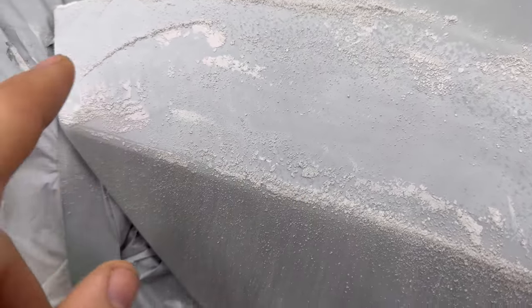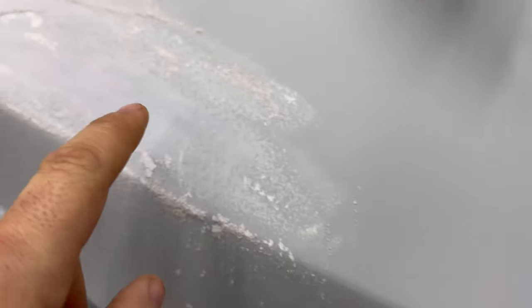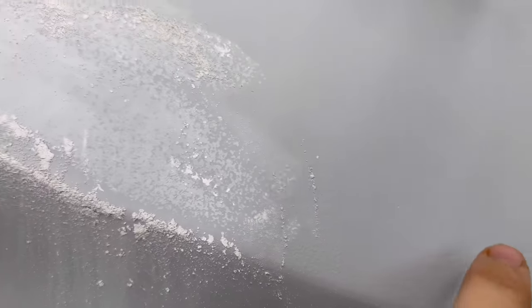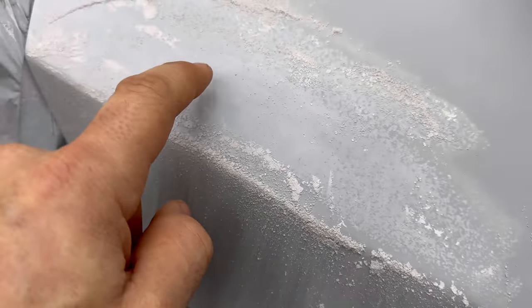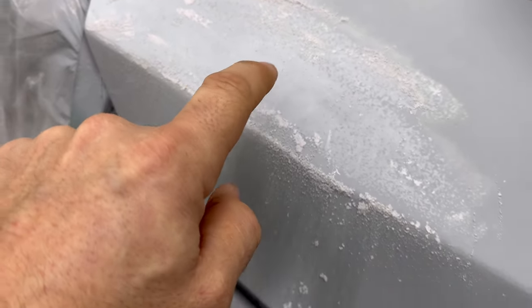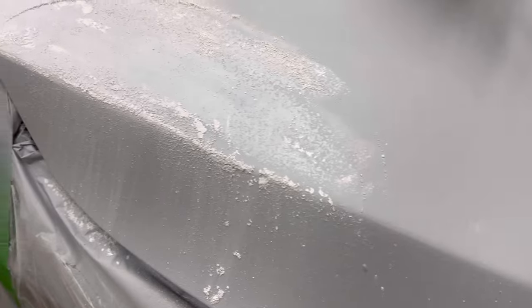This is just in 400. I went over it really quick. You want the whole hood. When you're sanding, if you have any of this or this mist and it doesn't look like this, the paint's not gonna stick. So you need it to look like this. So we're gonna do this whole thing just like that. And it's probably gonna take an hour or two, but we'll get it done.